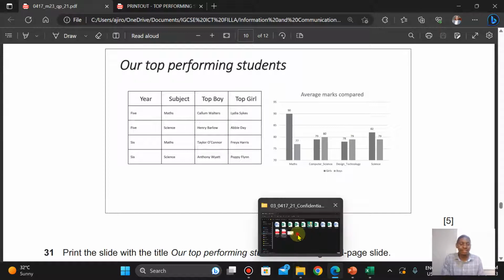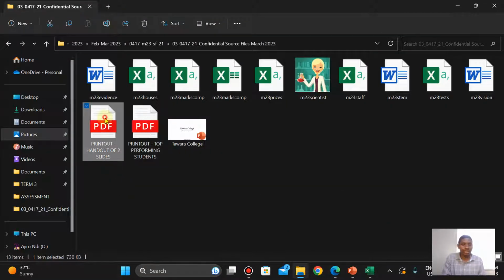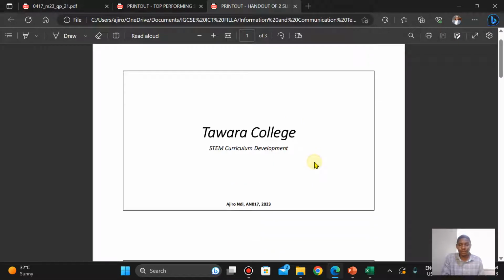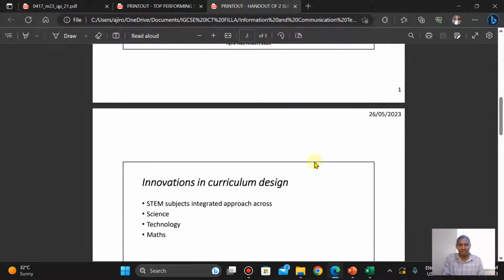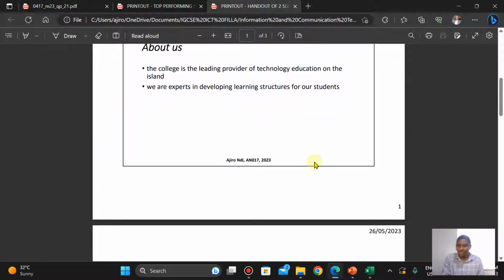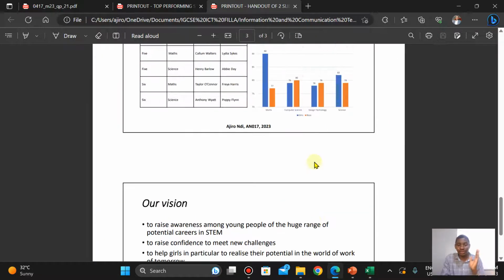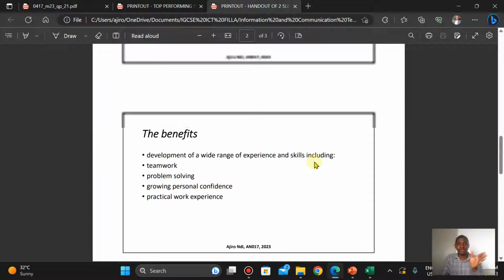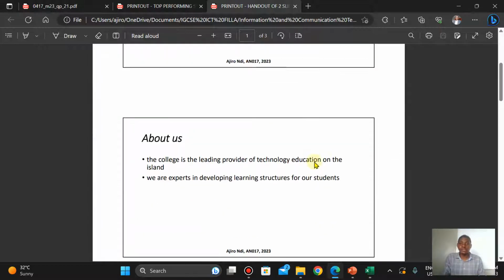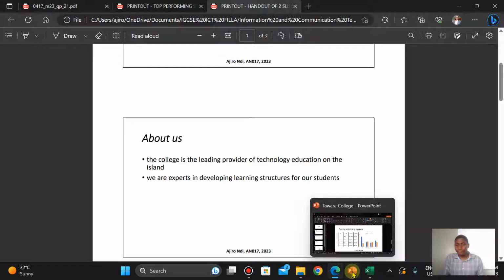And the next one is handout of 2 slides, and then you can just check it to see that everything is okay. Nothing was modified. We left it the way it is, ensuring that the slide is consistent and your center number is consistent among all the slides. So thank you very much.